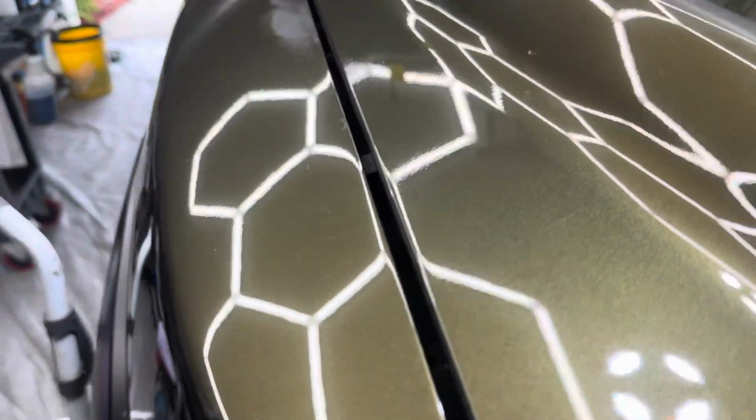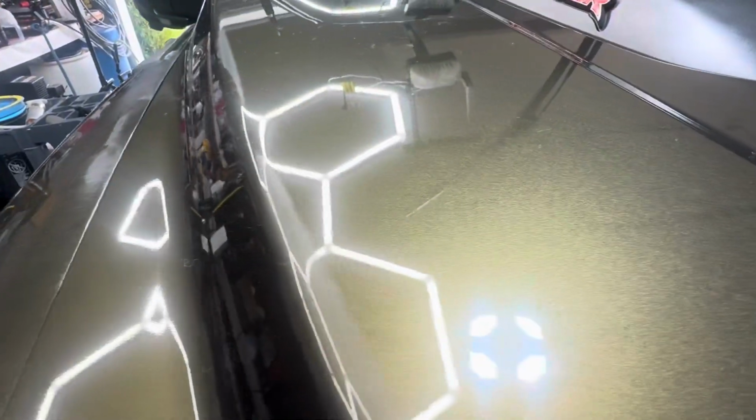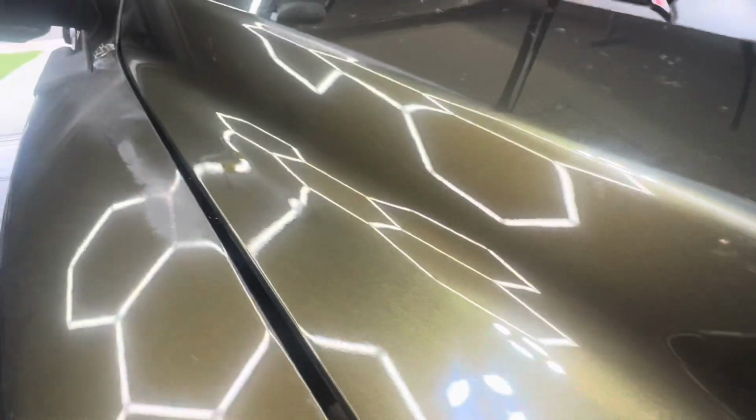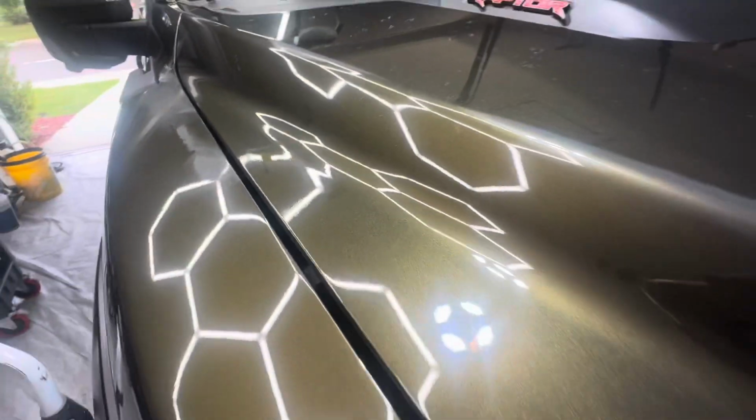All right, as we come in close, that looks pretty good. Before it really stood out and I could tell something was up. Now it's much better. I could probably go a little deeper, but I think I'm pretty happy with it. So we're gonna let that ride for now.